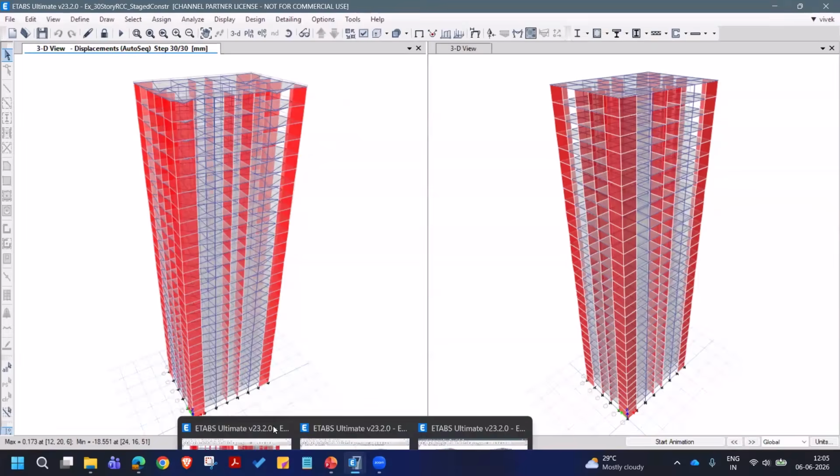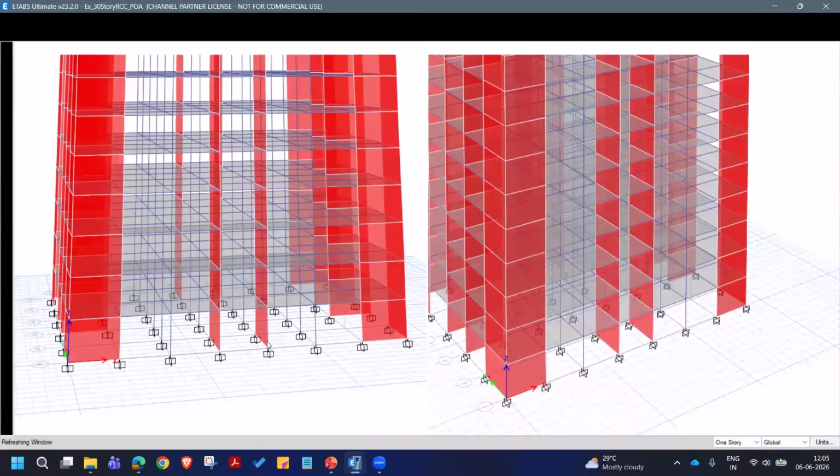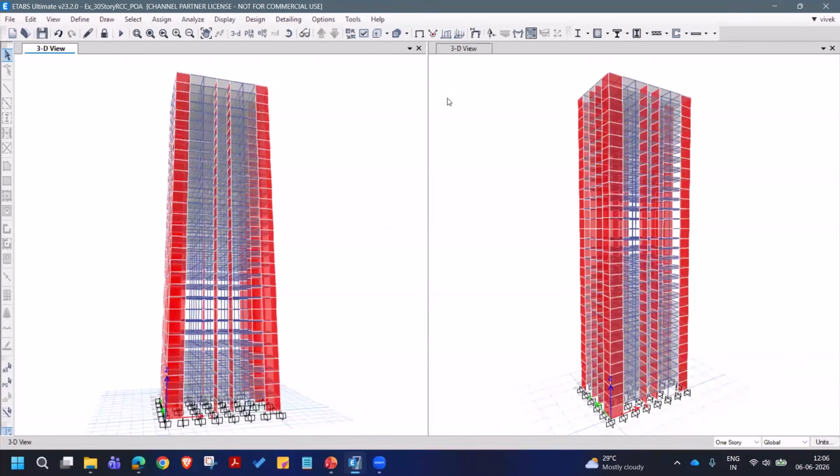So next, for this tower, we are performing a nonlinear analysis to identify the key elements. This is related to the progressive collapse section.